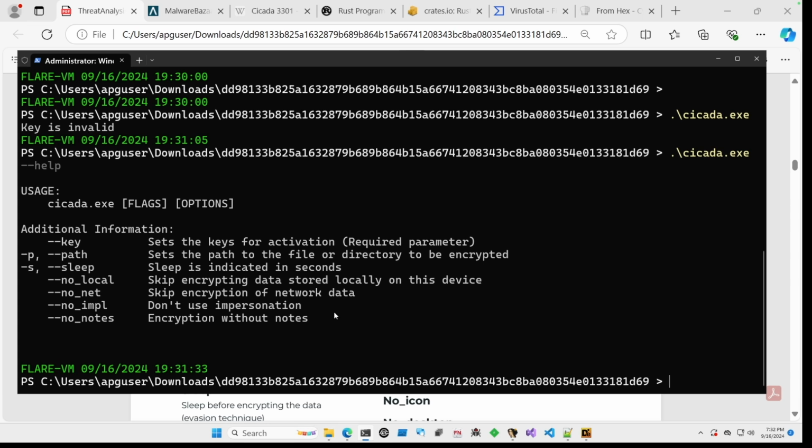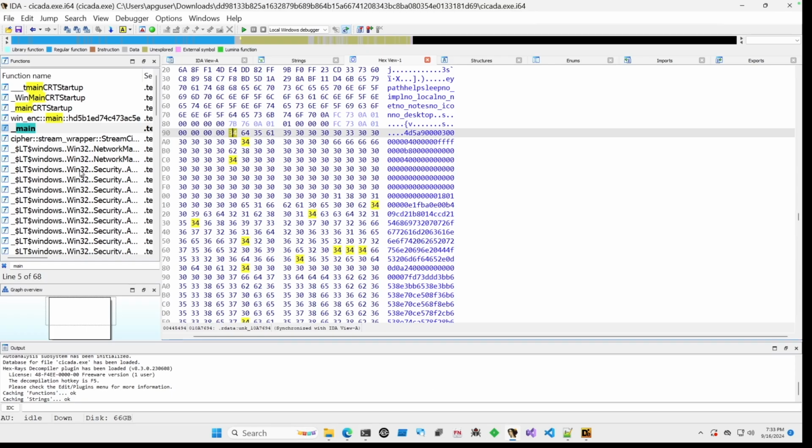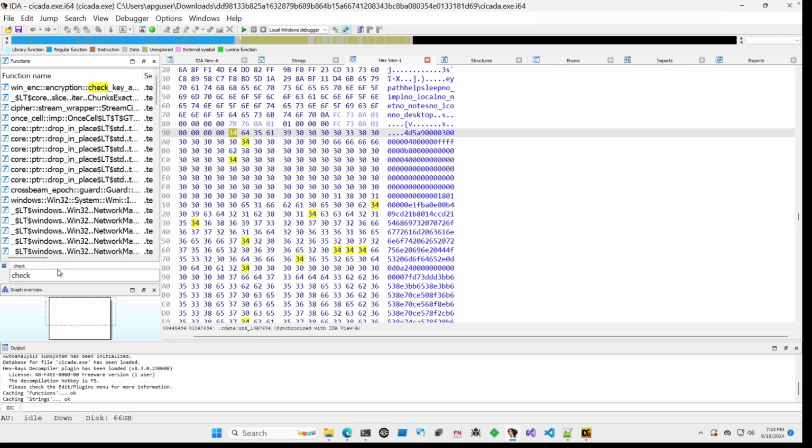So the next thing I like to do to figure that out is discover, where does the key parsing logic happen in the binary. In this particular case, it's very easy because we have debugging symbols, and the author of this malware did not obfuscate the name of the function symbols very well. So it was quite easy to find which function was responsible for this. So we're going to go back to IDA really quick, and I'm going to search for the function name that contains the word check in it.